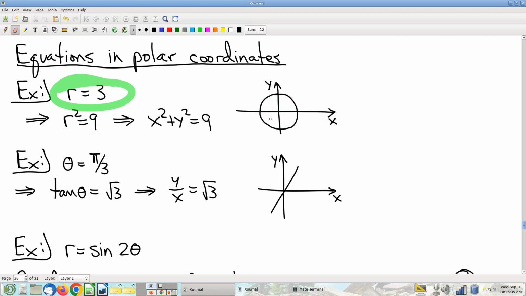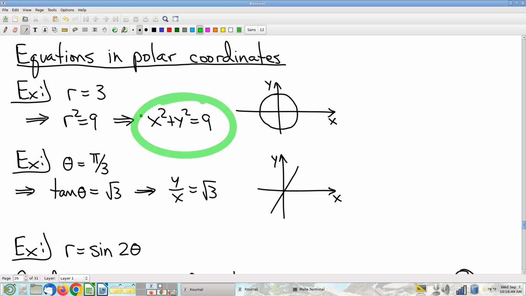But if you, for whatever reason, didn't notice that, you can algebraically see it as well by just squaring both sides, realizing that r squared is, of course, x squared plus y squared, and then you really do recognize the equation for a circle from algebra class back in high school, whenever that was. So the point to this is the conversion from a polar coordinate equation back to a rectangular coordinate equation that you might be more familiar with. You can do something similar in this case.